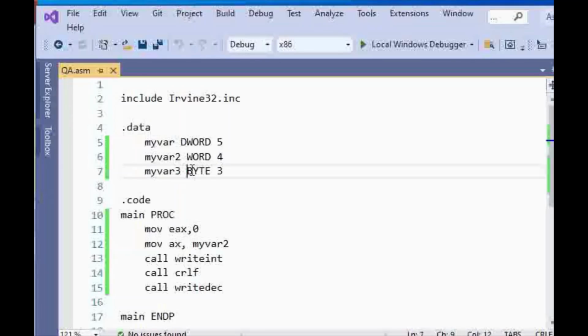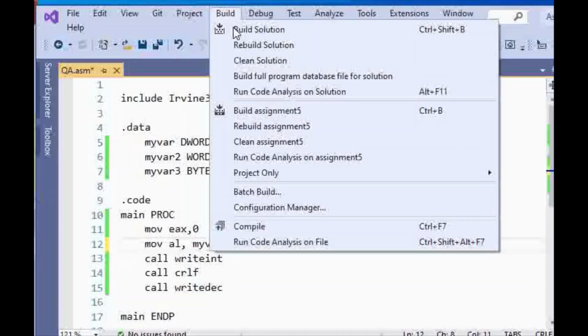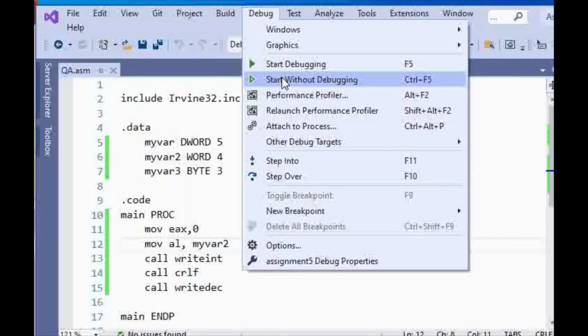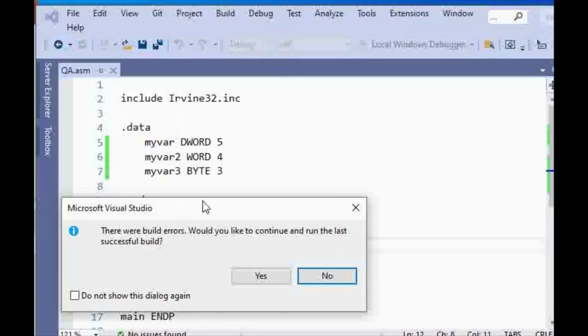And for BYTE, again we have to change something. We have to change this to AL, which is the smaller version of EAX. And if I build this and run it, it will run without problem.